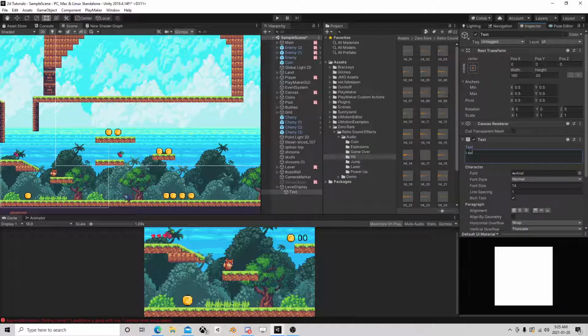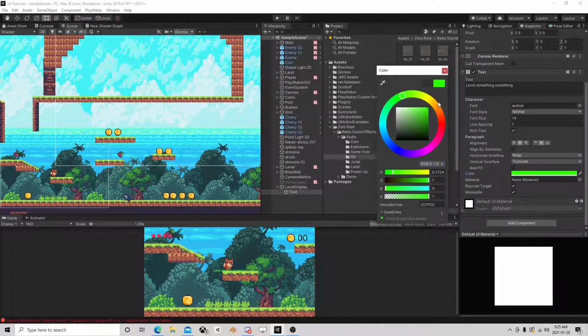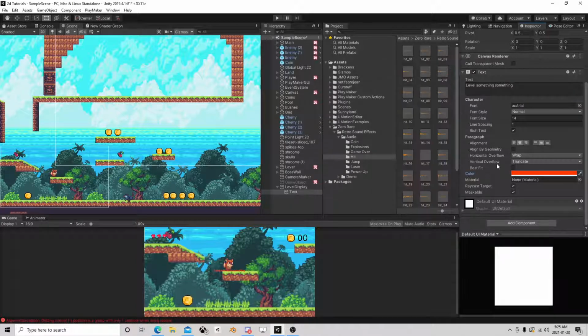And this is level something something. And we will give that some sort of color like that, maybe. Best fit.